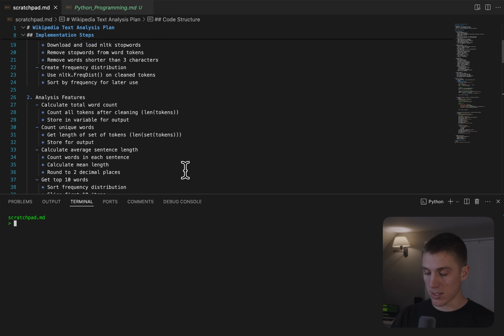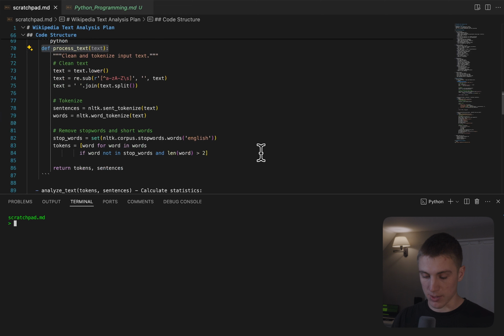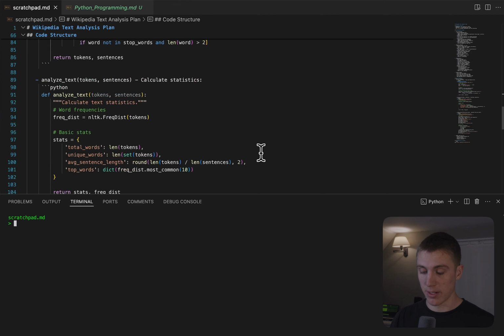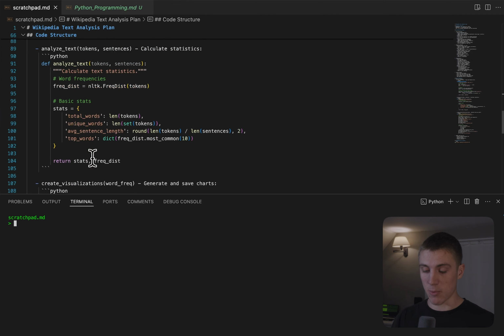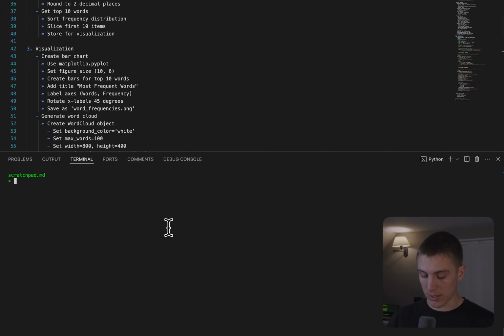Sweet. So let's go ahead and review the change that it made. You can see here between all of the new functions, we have a little bit of code that goes along with it. This is just exactly the code that is going to end up in our project, or at least very close to it. This helps Aider understand how to be more consistent, exactly what we're looking for, and we can read through all of these code sections and make sure that they actually work with what our vision for the project is. I'm going to go ahead and clear out the chat again.